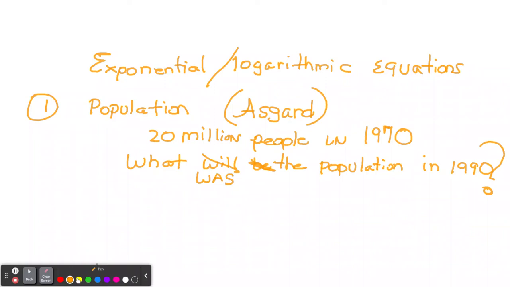So we have to set this equation up. We'll change the color a little. We want to know what the population would be, and we set it up with our initial amount, which is 20 million, so we can just put 20. Now this is a growth question. Obviously it's growth. We want to know that it's not decaying. The population is not declining. It's growing, or it's projected to grow.